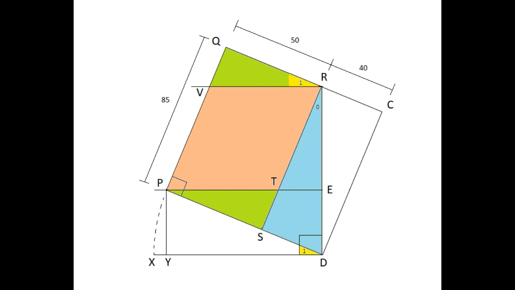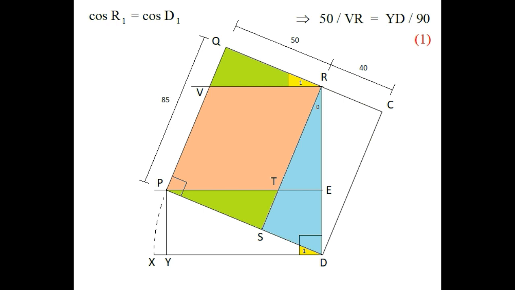The first thing to notice is that the angles R1 and D1 are equal in size. This is because they are formed by the lines QR and VR on the one hand and PD and XD on the other hand. QR is parallel to PD, and VR is parallel to XD. So R1 equals D1, or by consequence, cosine R1 equals cosine D1. Which in turn implies the equation on the right side, 50 divided by VR is equal to YD divided by 90. This is relationship 1, an equation with two unknowns, VR and YD.